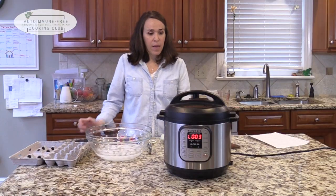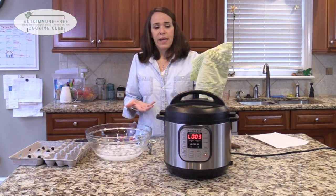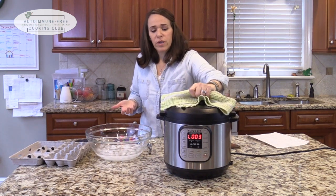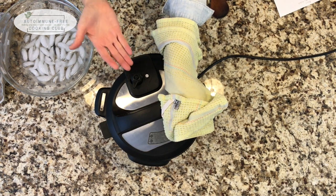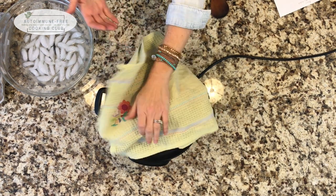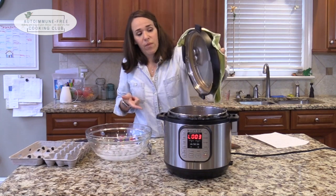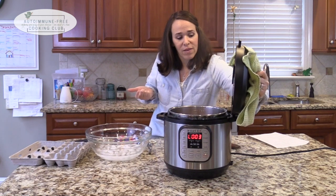There it goes. Okay, so there's condensation in this lid, and it's hot. It will burn you. So use your towel, and when you turn it upside down, some of that hot liquid can still come out of here, and it can also drip from here. That will burn you. So just use the towel, carefully remove it, and then look.